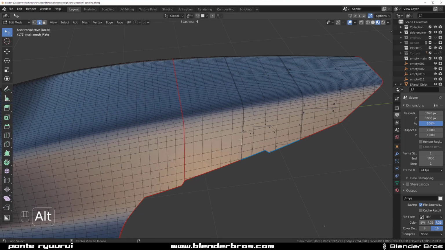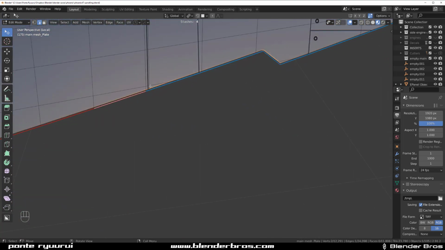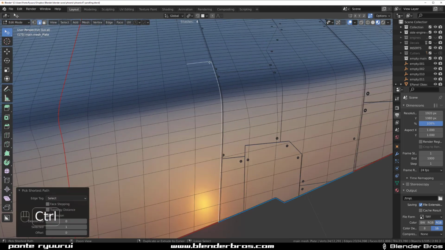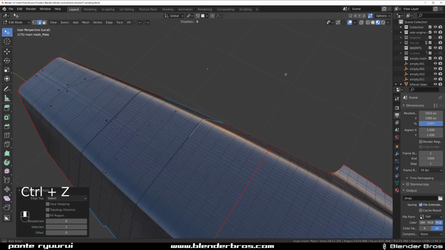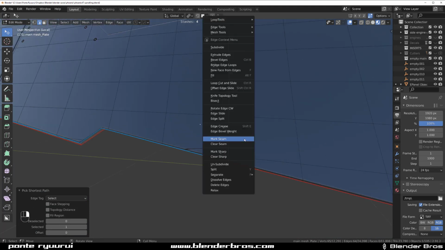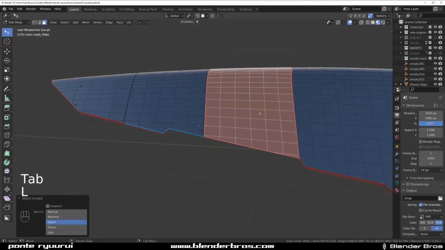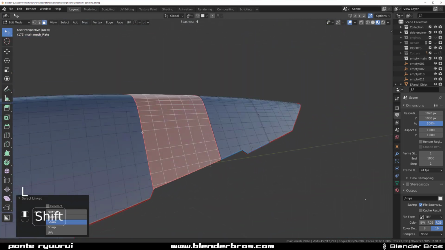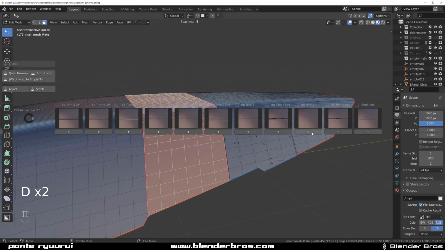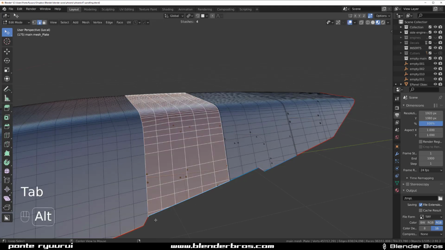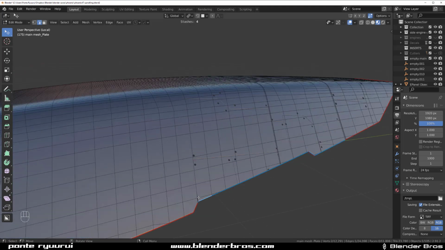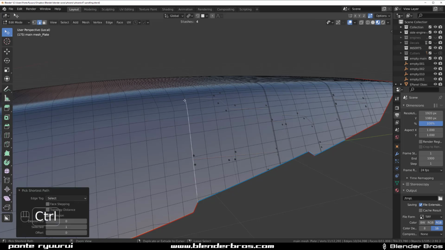So mark seam, you need to mark seam this one as well, unfortunately, so we're gonna have to mark this one and mark this edge all the way around here and mark seam, and then L. Yeah, I don't know why decal machine removes these seams. It's really irritating, but what can you do? Nothing's perfect.